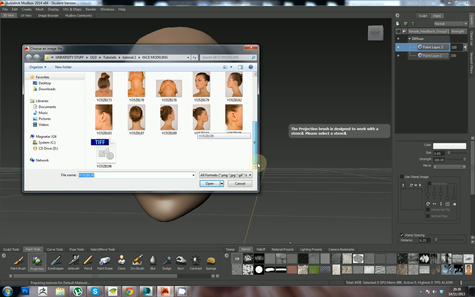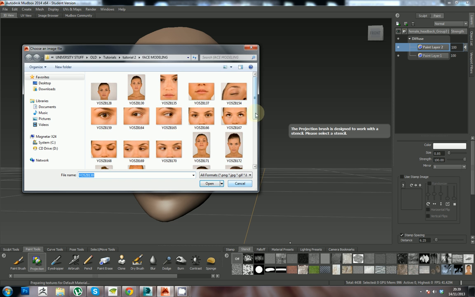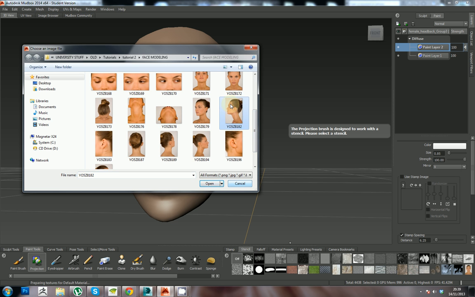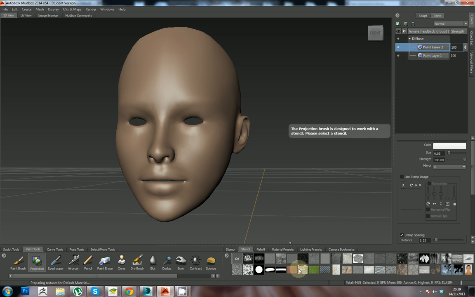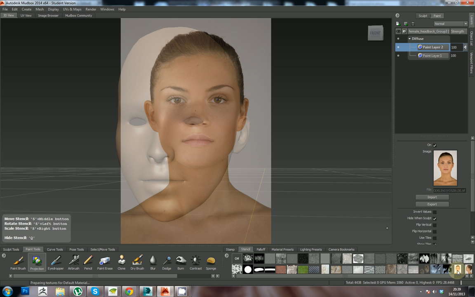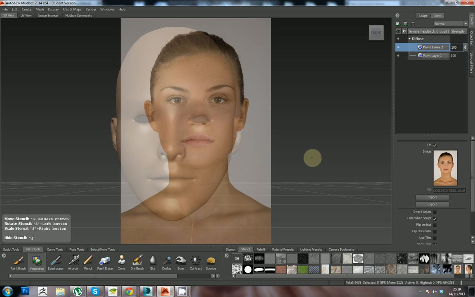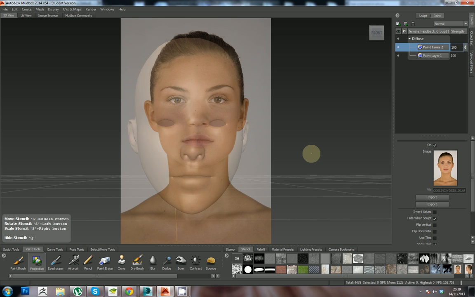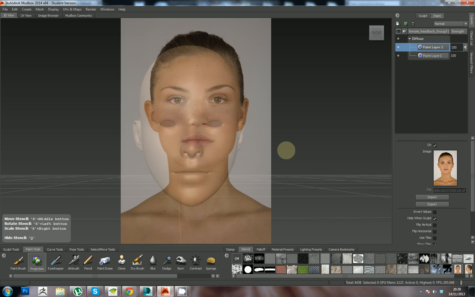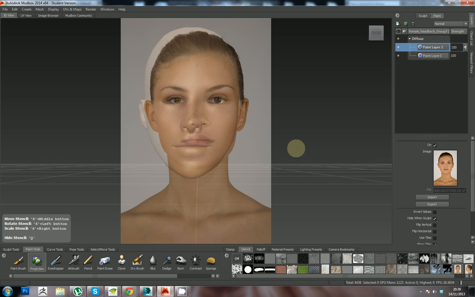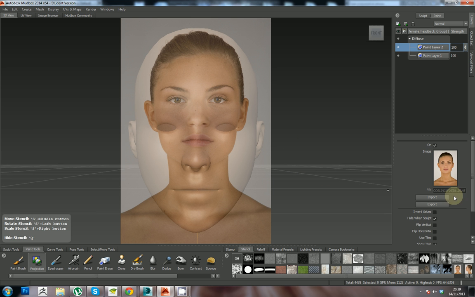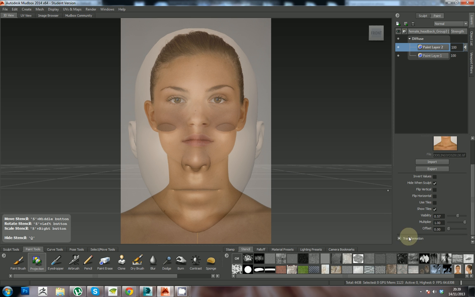I've already got one loaded up, and I'm going to go for this one here. So I'm going to upload these. Just give it a while as it uploads. To start off with, I'm going to use the front view. So here's my texture, it's appearing right in front of me. I can scale it down, or I can scale it up. In this case, I'll just leave it the way it is, and I'm going to reposition my model. Actually, I'll scale the texture up so it's bigger.